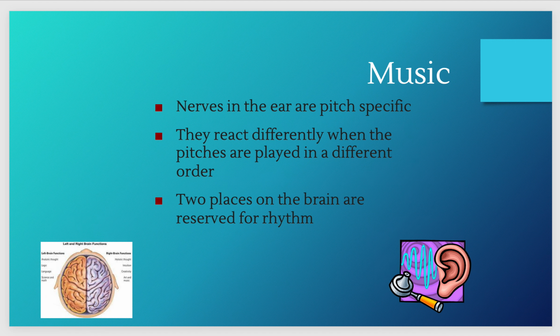Now, rhythm is really cool because there are two places in the brain that are reserved for rhythm, not just one. Those of you who know your anatomy know that the cerebellum is involved with the absolute duration of the pitch, so how long is the pitch held? It's like you could put a stopwatch on it. Whereas the basal ganglia deals with the pitch relative to a regular clicking of sound, a regular beat, if you will.